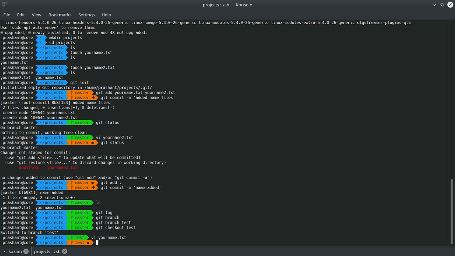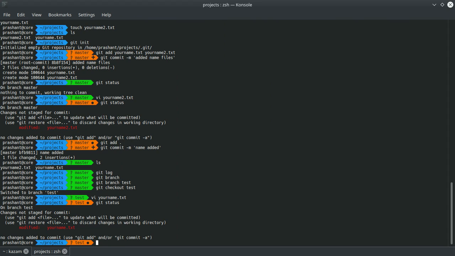Okay, if you check the git status, yourname.txt is modified, so let's add it.